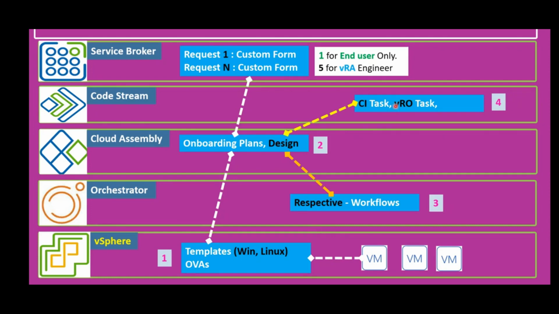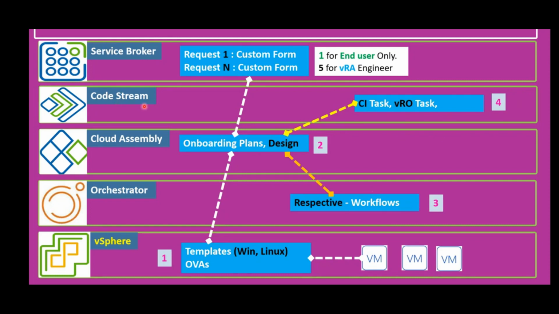So for application automation, we'll use Code Stream. And if you want to install any additional cluster, which zone we need to install, all the conditions you can prepare in an Orchestrator workflow. Suppose the customer submits a request for one VM on a production data center and one VM on a test data center. Which data center we need to create, that condition is applied in the workflow layer.